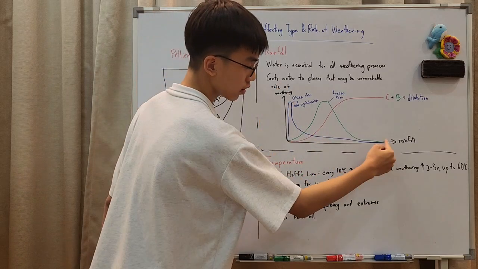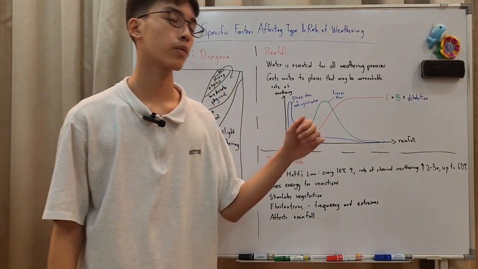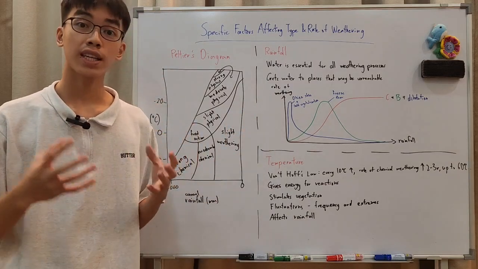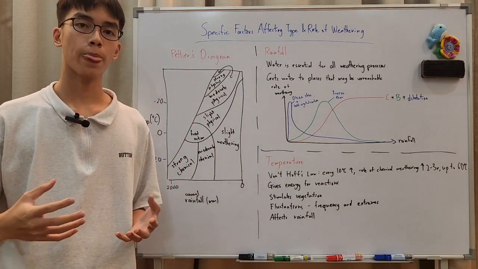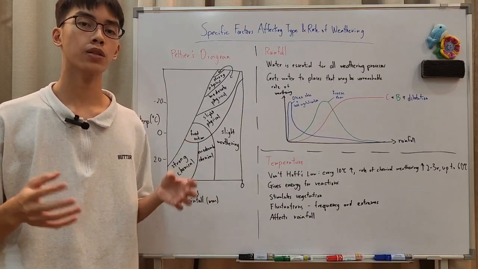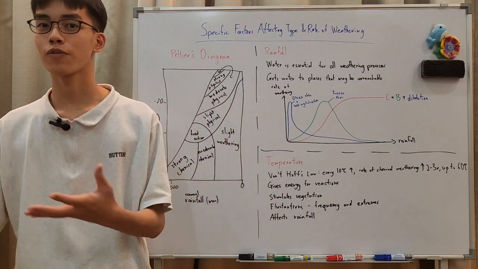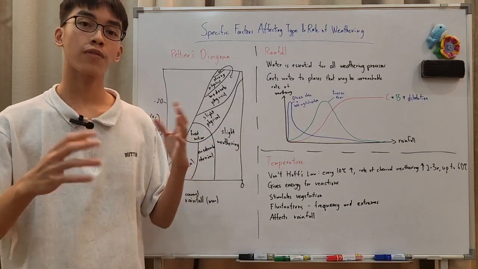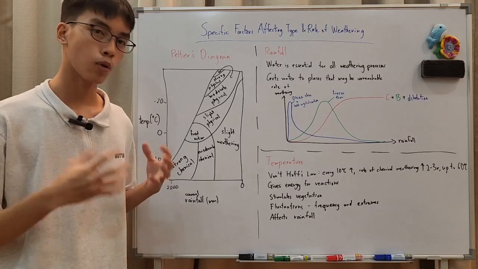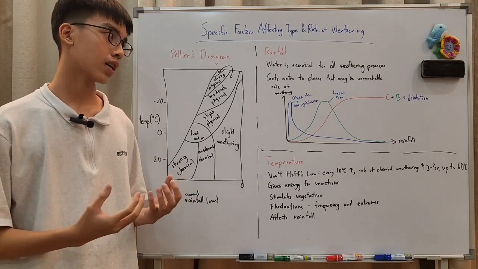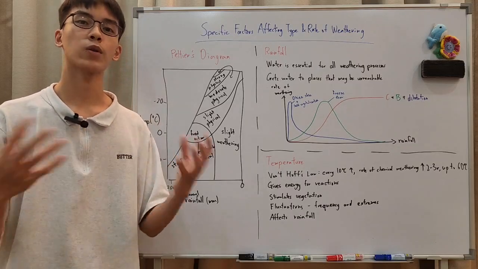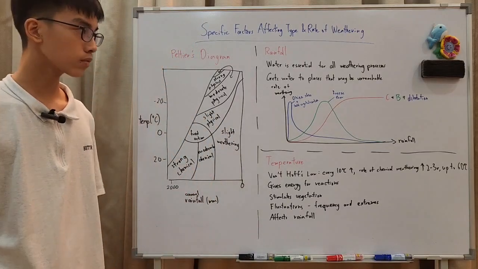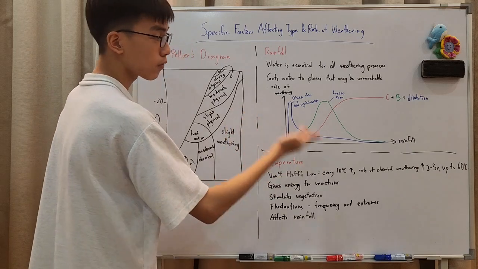The reason the rate of weathering starts to decrease with higher rainfall is, for soil crystallization, that with a lot of rainfall your solution gets diluted. So you don't have crystallization or a lot of evaporation, because once the water has evaporated, more rainfall will fill it in and dilute it. As for onion skin, if you have a lot of rainfall, it coats and wets the entire rock, and therefore you don't get a differential pressure because everywhere is wet. Everywhere will increase and decrease in the same temperature and expand similarly. So this is how rainfall affects your rate of weathering.